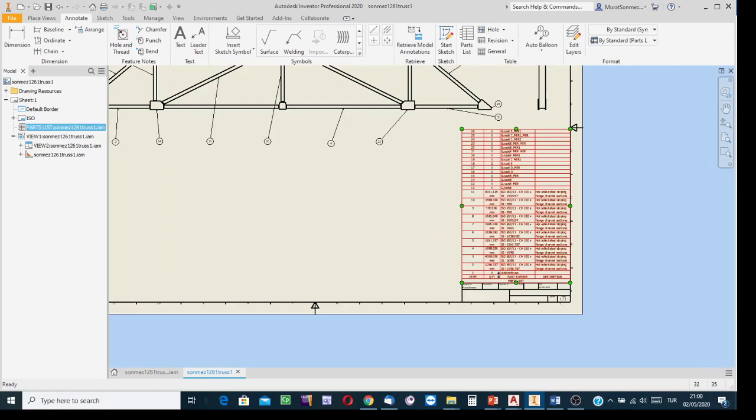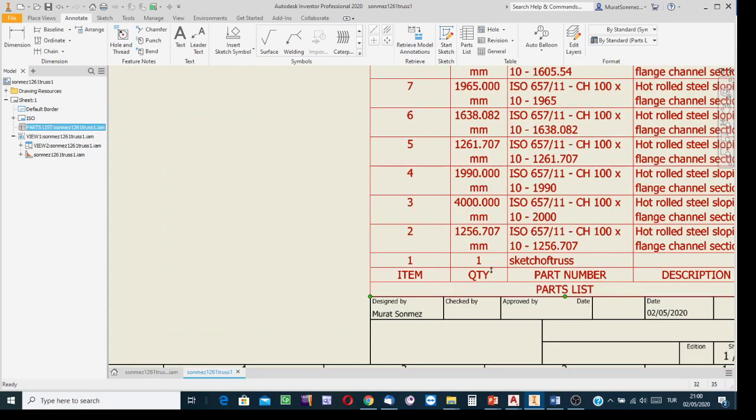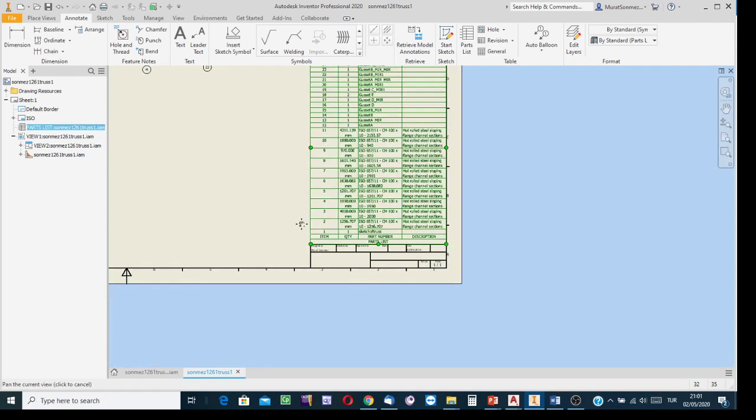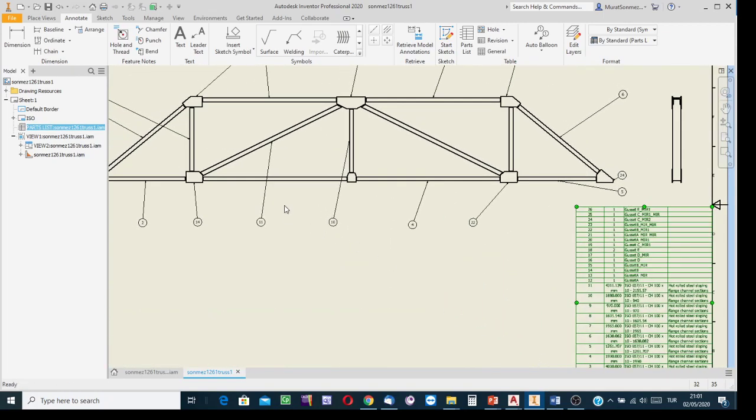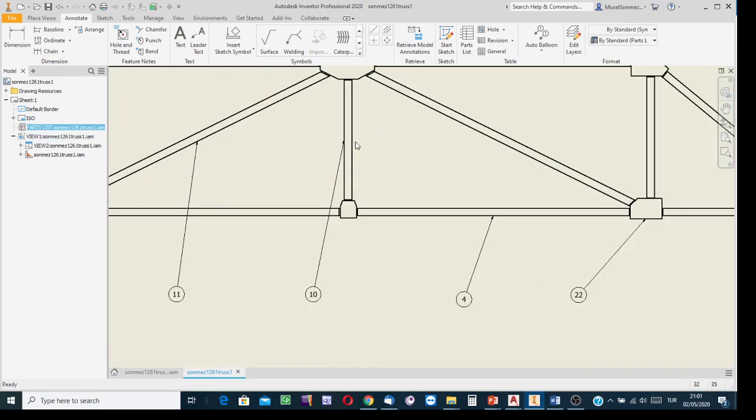Along the quantity column for the structures, it is convention, instead of writing that this item has been used only one time or two times, to write the total length of the member, the length of the element. Not the number, quantity, but the length of a structural element. For instance, this structural element, you see, item number is 10.